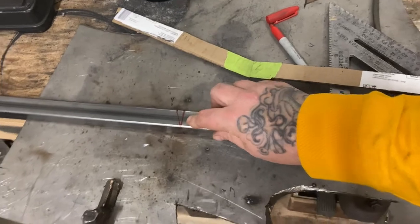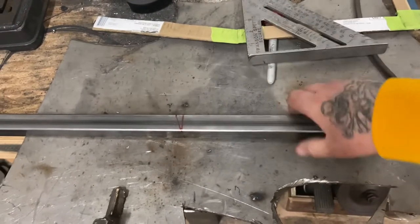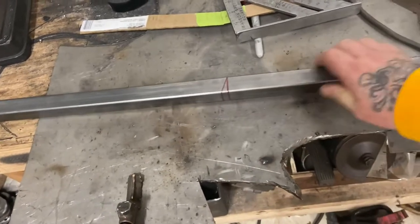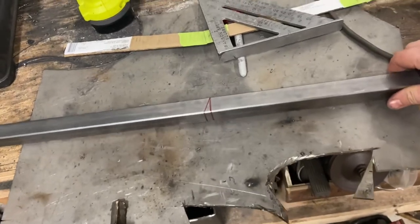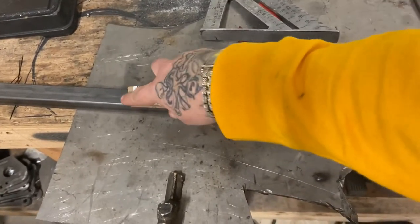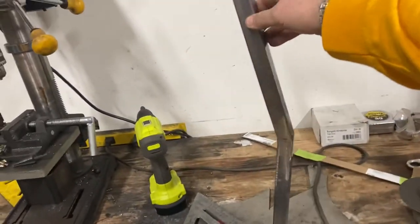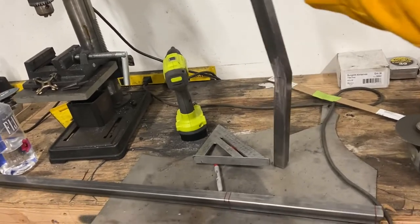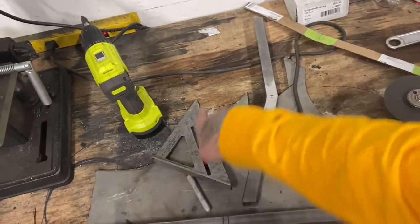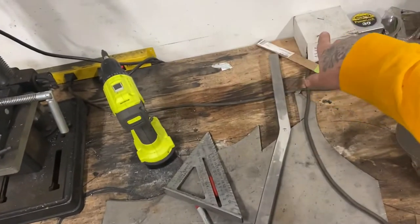I had the measurements correct. Using my trusty square, I traced my measurements all the way around so I know what section of steel to remove. I'll remove that wedge there, give it a bend, weld it back together, then cut the angle at the bottom so it sits proper. We'll have two of these on either side and then a piece on top. These weld in at the bottom to my cab mounts and weld to the core support at the top.